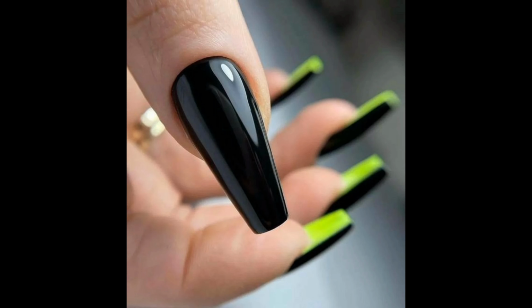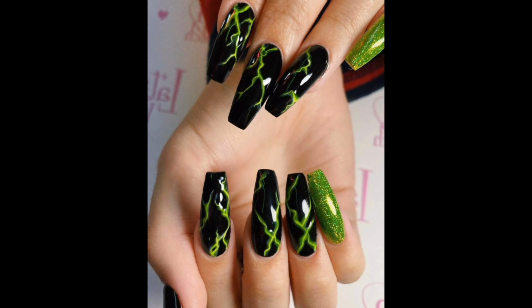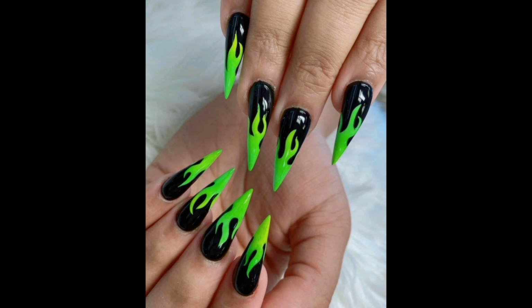First step, let's prep these nails. Begin by gently clipping and pushing back your cuticles, and file your nails to your desired length and shape. This step ensures a smooth canvas for your nail art and helps your polish adhere better.